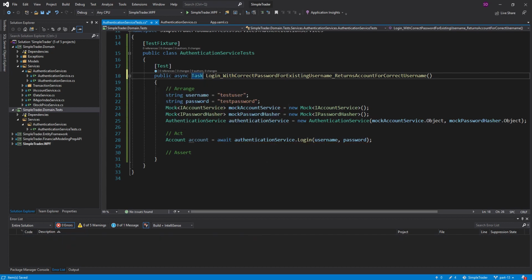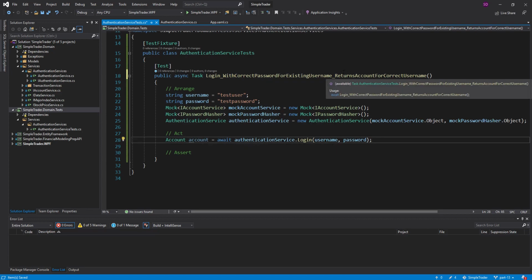So I did previously mention that your test shouldn't return anything, they should just be voids. But NUnit does support an async Task because you're really just returning a task that gets awaited and then nothing really gets returned.